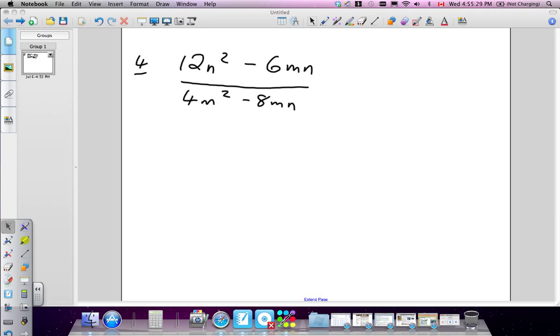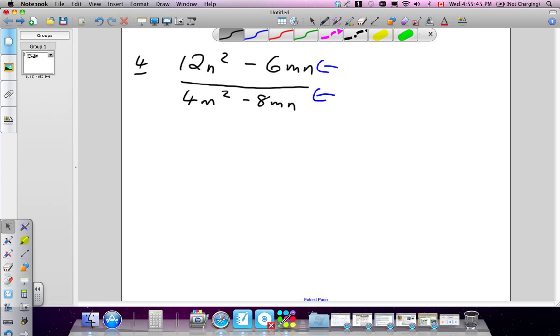Okay, so common factoring is when you take the greatest common factor out of the terms in the equation. So think of this almost as two separate ones. We'll deal with the top and then we'll do the bottom. We'll take a common factor from both. So first of all, a common factor of 12 and 6 is 6. So I could take 6 out, and I can also take n out, you're right. So I can take 6n out of both of them.